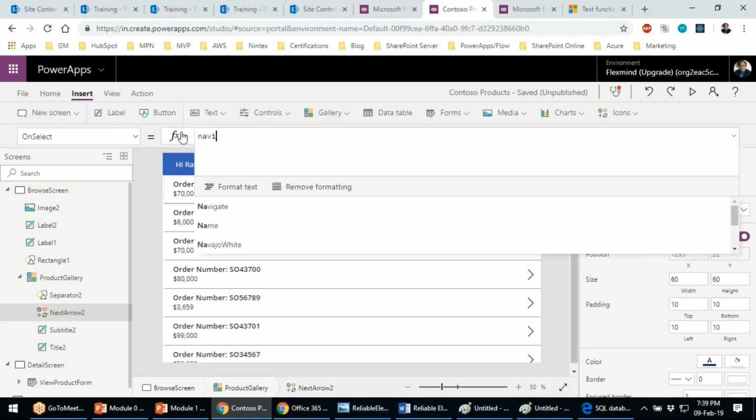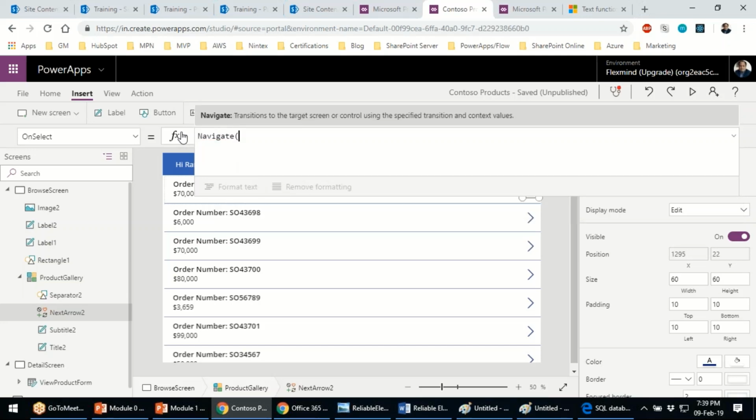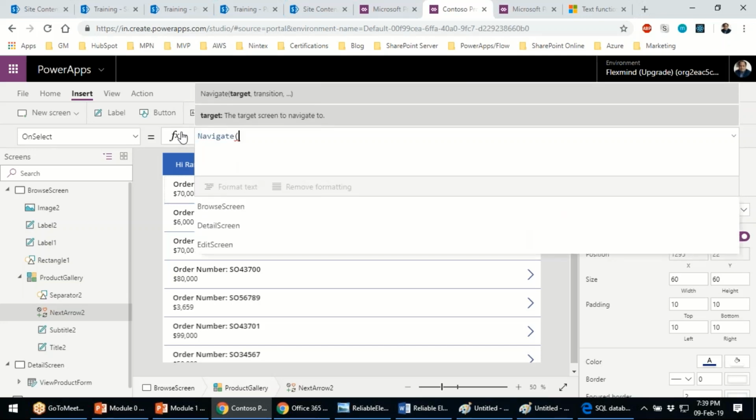Navigate is the formula you can use to navigate to the next screen.